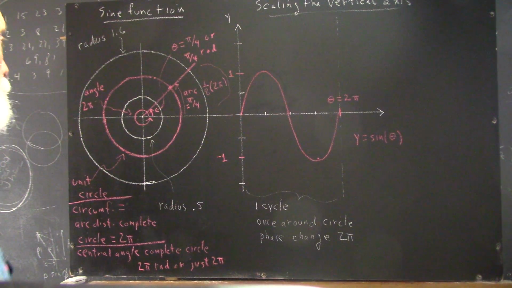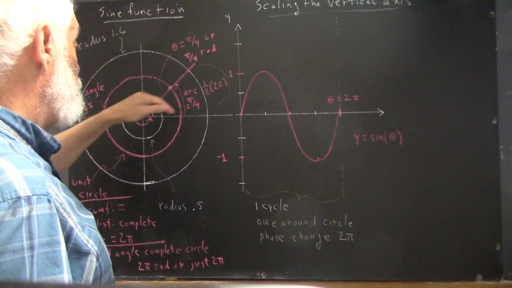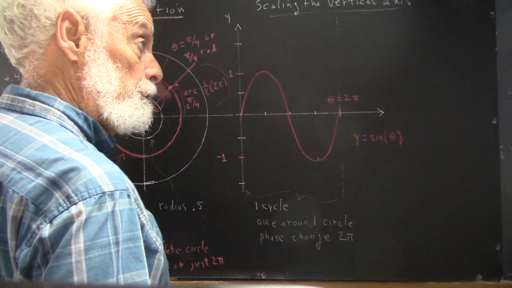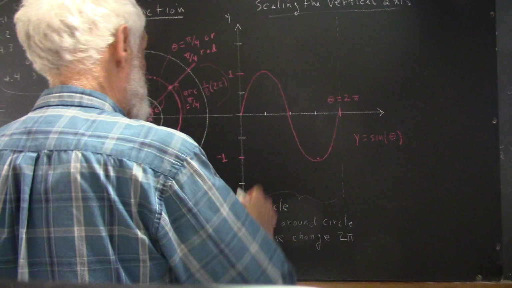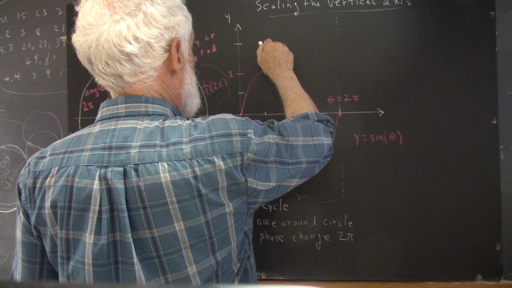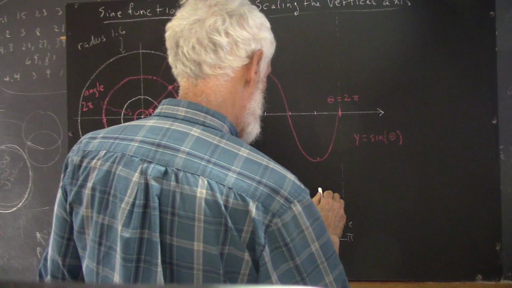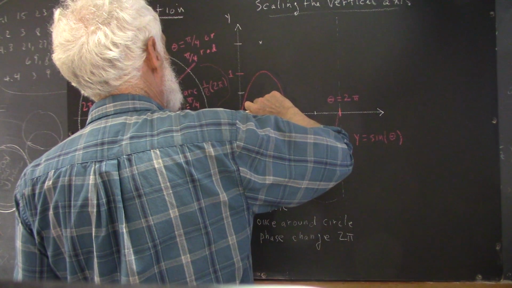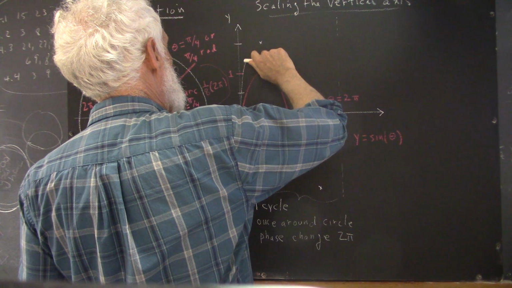Now, if we wanted to sketch the graph for this bigger circle, we would get a graph of a sine function. It wouldn't be the function y equals sine of theta, but it would be a sine function. And remember, when we construct the graph, we consider it to be unlabeled.